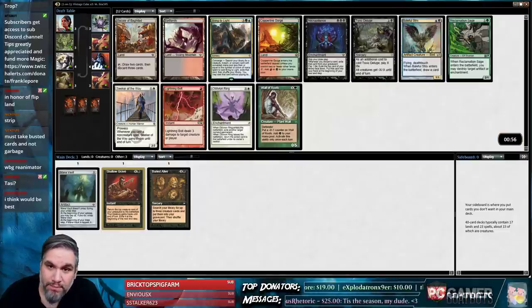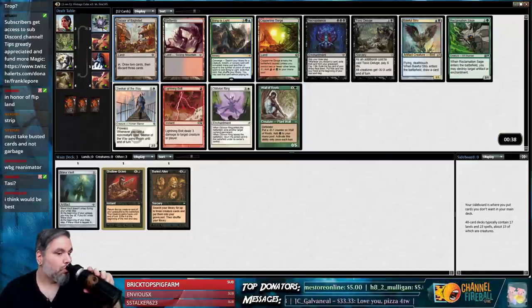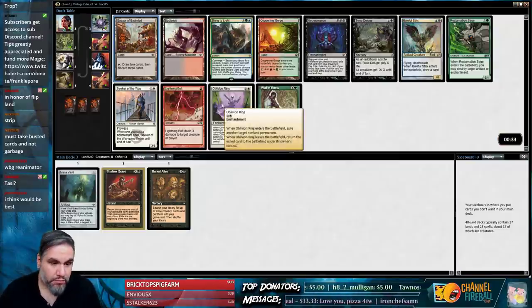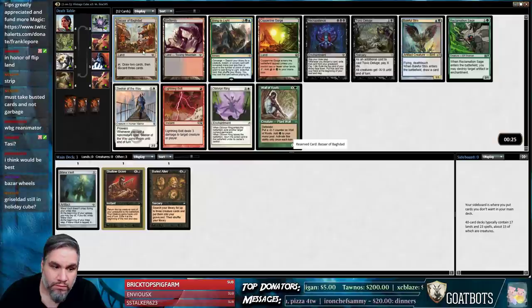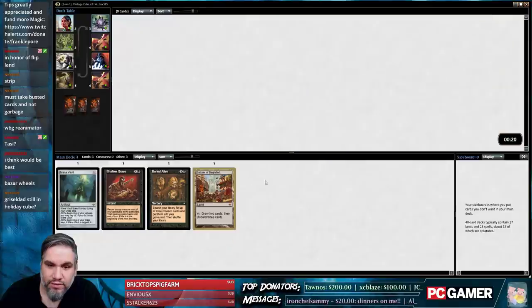Toxic Deluge is nice. Badlands is good. I don't think we need to be red, though. Could just be Mono Black Necropotence Reanimator. That's kind of funny. Bazaar of Baghdad. It's probably Bazaar, right? Gristlebrand is definitely still in the queue. I'm going to take the Bazaar because I think it's one of the stronger cards.